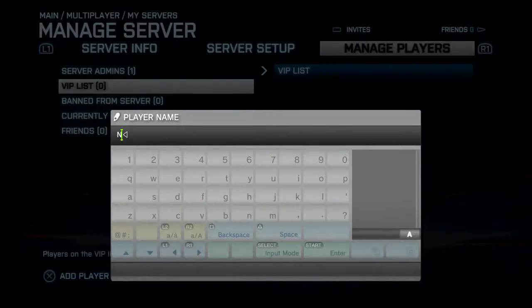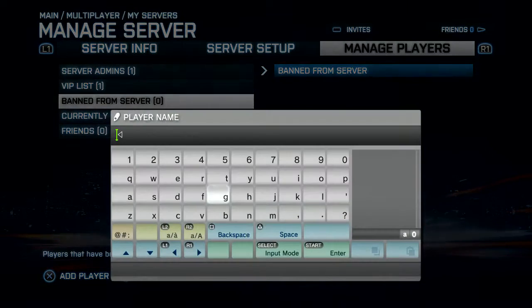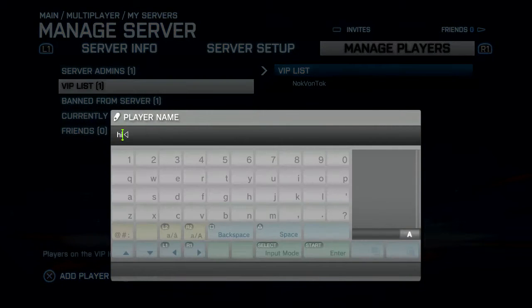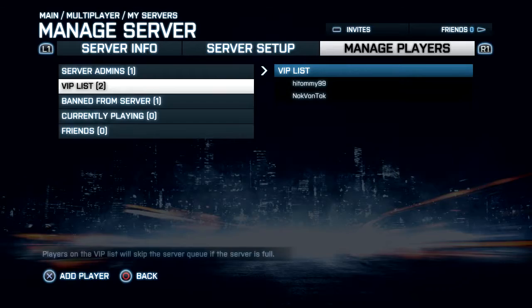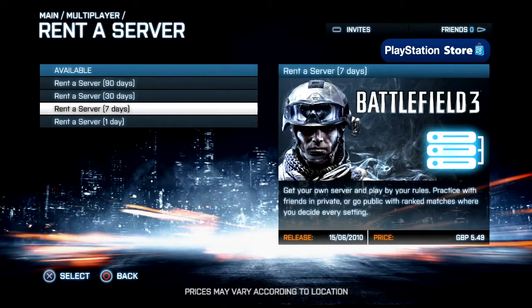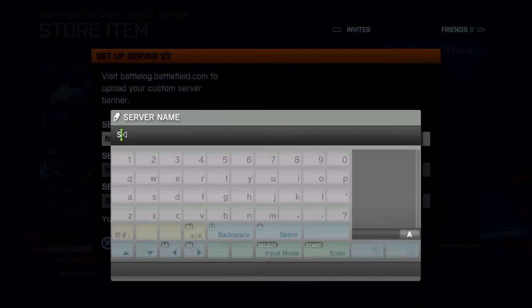As it's your server, you can also make sure you are playing with the people you want to play with. Kick out any unwanted elements and promote friends to VIP status to reduce their waiting time if your server is busy. You can rent your server for 1 day, 7 days, 30 days, or 90 days starting today.